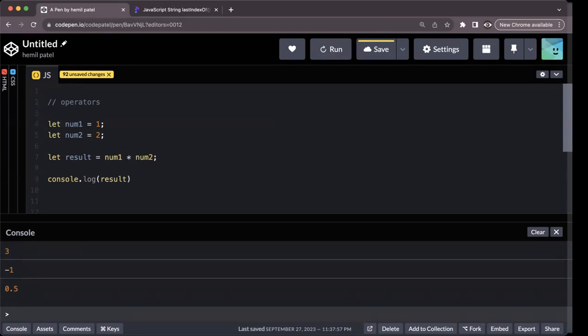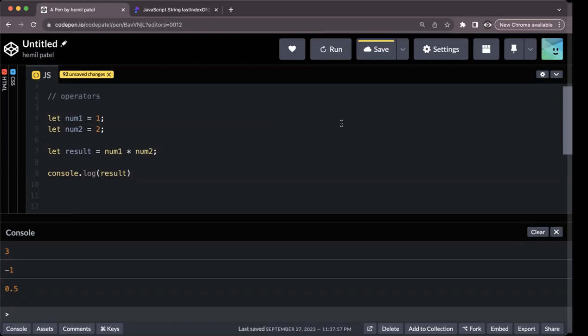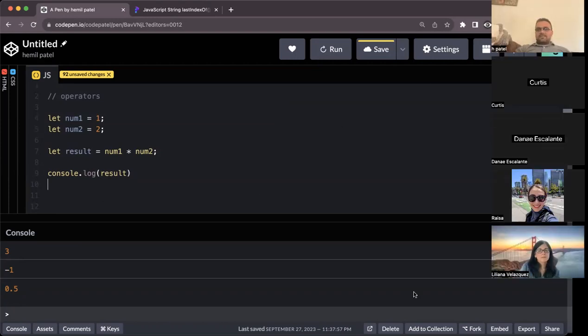The only thing that is not normal is multiplication. For multiplication, I have to use an asterisk. Anyone know why that is the case? Typically we would use a multiplication sign, but in this case, we use an asterisk. Anyone know why they decided to use an asterisk? Any guesses?